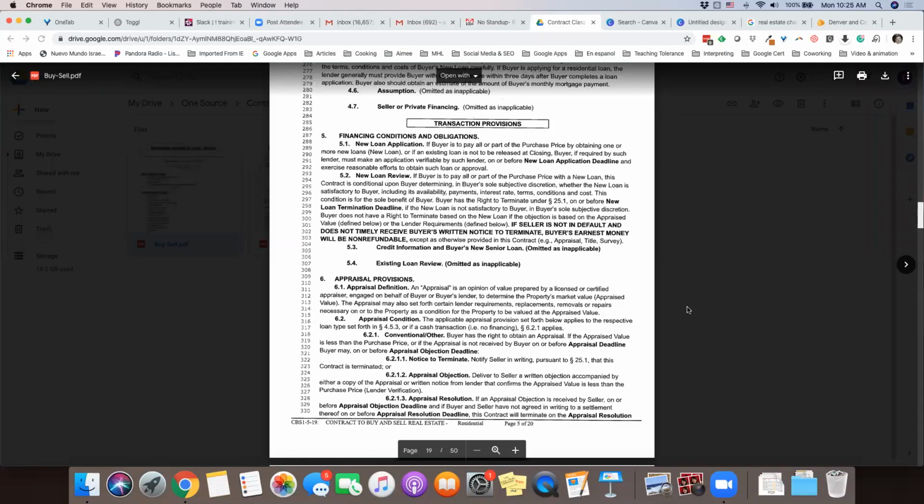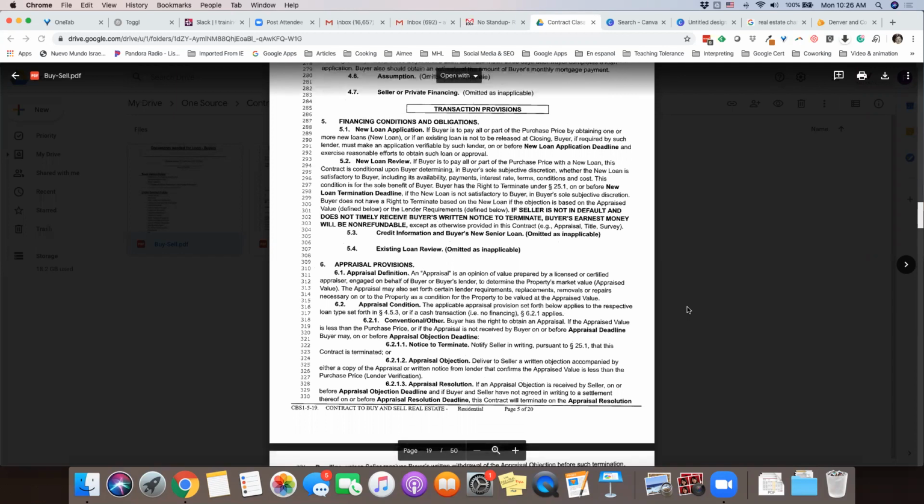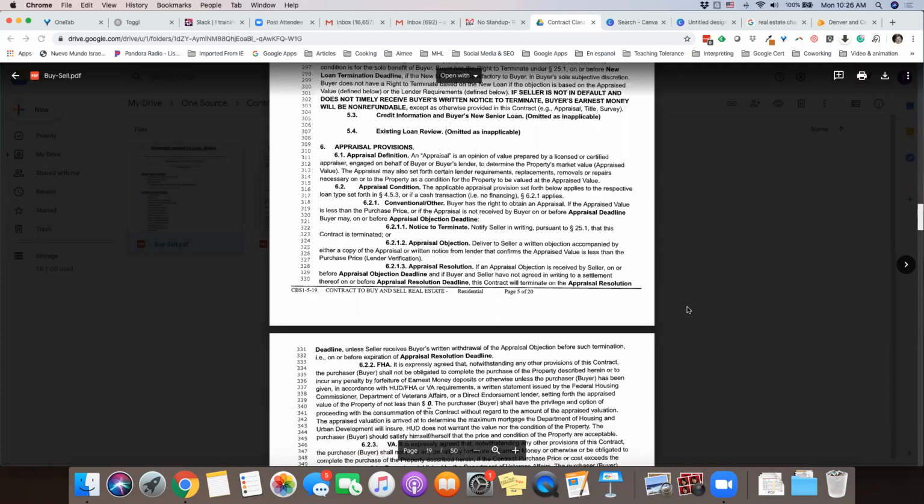But you've got to be honest about what is going to happen and how much the buyers want this deal. Appraisal: on a conventional, you always put your dates. I would always put the dates in there regardless of whether you have an FHA or VA. FHA and VA use different appraisers, so it may take longer. But if you put a date in, we're trying to keep everybody on track and on time as they're supposed to be.